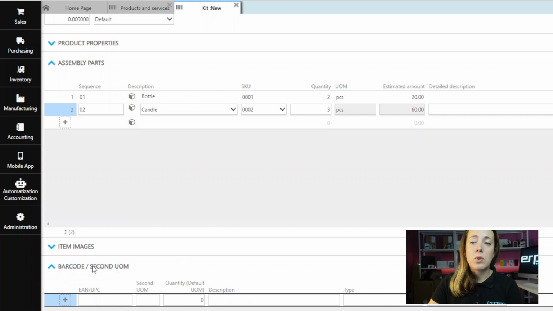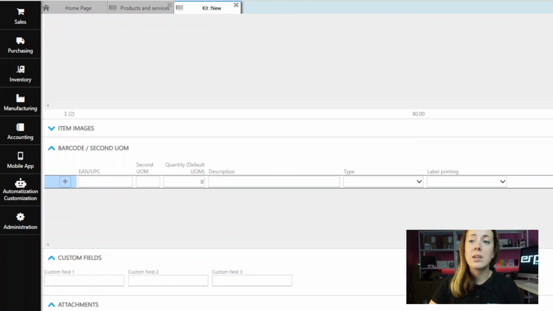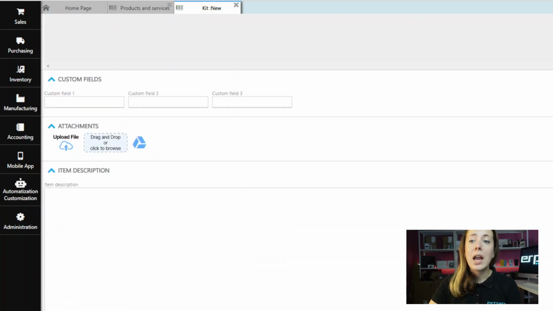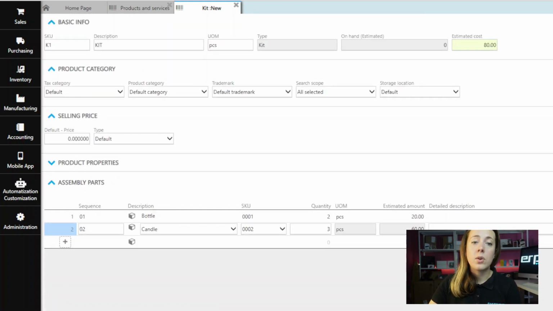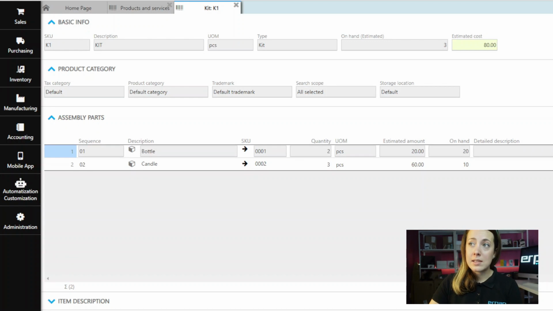If you are tracking with barcodes and a second unit of measure, here we do have the custom fields, and if you need any attachment, item description, or a note, everything can be recorded on the item level. Right now, when I save this, the system will tell me that based on my input items, we can sell 3 kits.